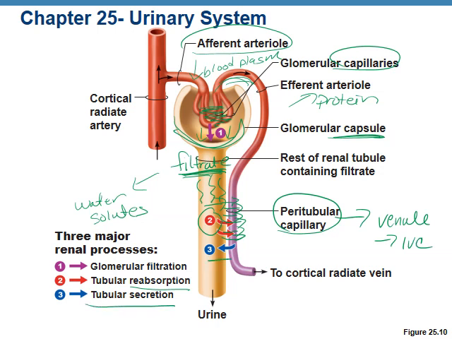And then at the end here, we have tubular secretion. Oh, wait, we have too much of this. We can go ahead and get rid of it. Maybe we have too many hydrogen ions, right? Maybe our blood is too acidic and we need to get rid of some of those. So anything that we don't need, it's kind of our last ditch effort to dump it into the tube system so that it can become urine and that we can get rid of it as waste. So we filter, we reabsorb, and then we secrete.